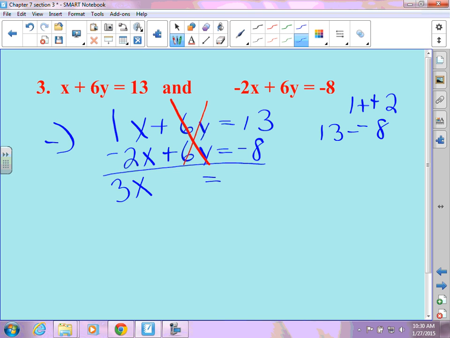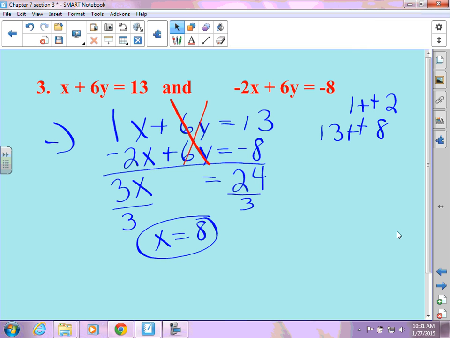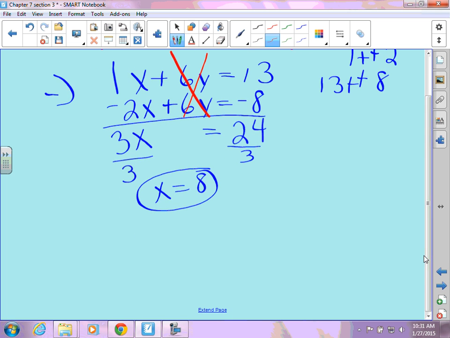No. So I'm going to go ahead and I've got x plus 6y equals 13. And I just chose the first equation. It doesn't matter which. Oh, 21? Oh, thank you. I'm glad you said something. No, that's good. I did it on purpose, you know. Yeah, 21. Thank you. Divide by 3. So x is 7. Yeah? Is that what you got? Good. I'm glad you said something.